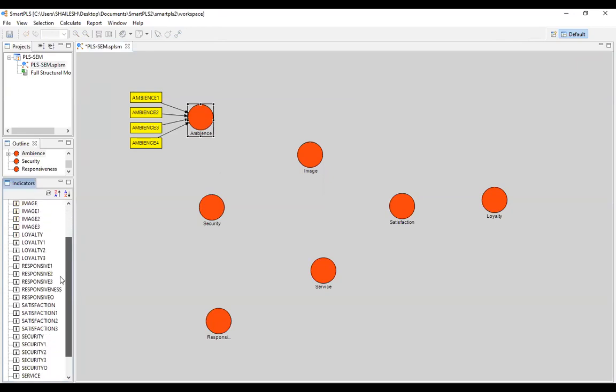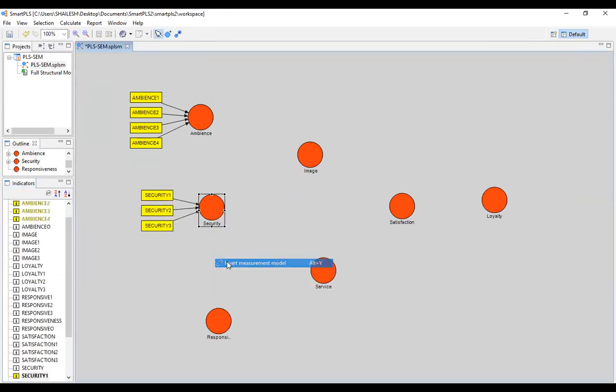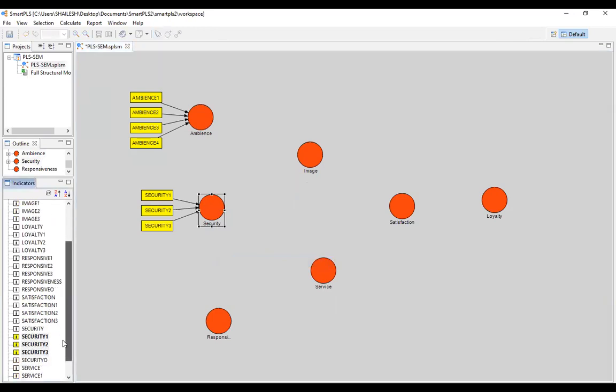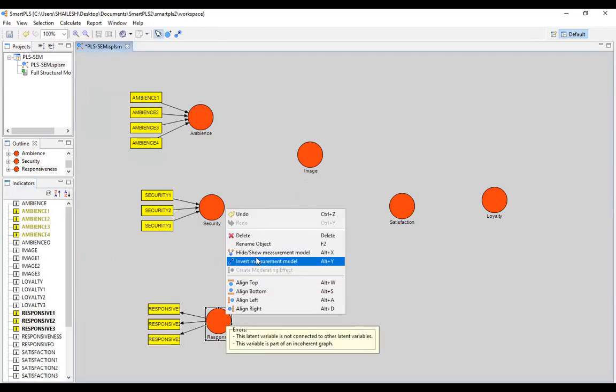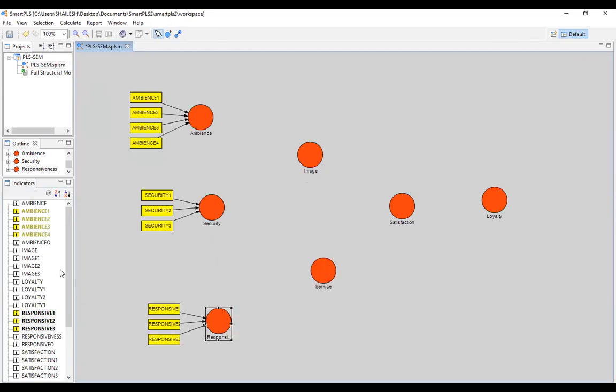Now select the question of security. Yes, 3 questions of security. Drag and drop, invert. Responsiveness, drag and drop, invert measurement model.